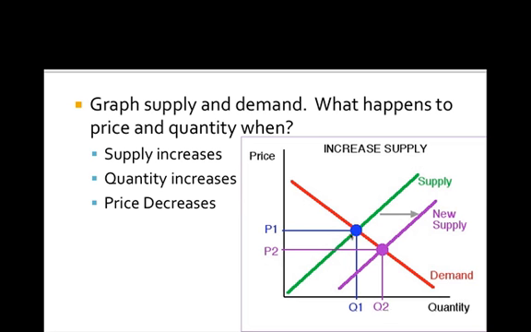I like to think about produce here. I like to make jelly. This is the time of year when berries are in season, and so the supply increases, but grocery store owners have to drop the price because the supply increases and they can't sell all of the new supply without it going bad on the shelf, so they have to drop the price.